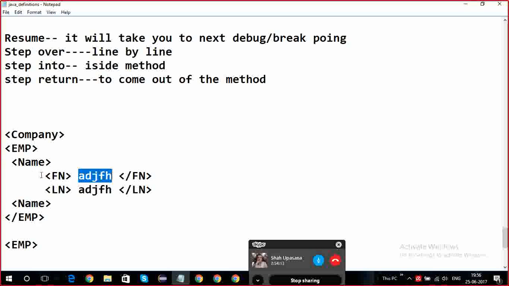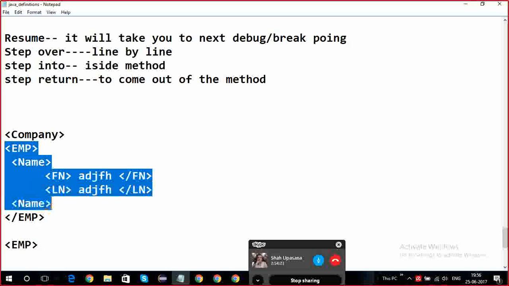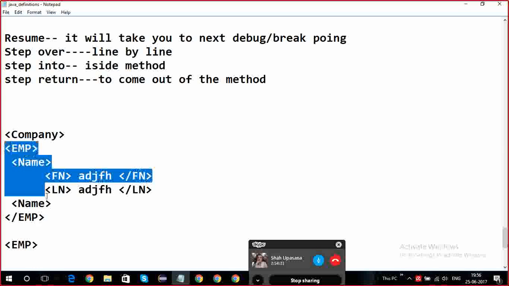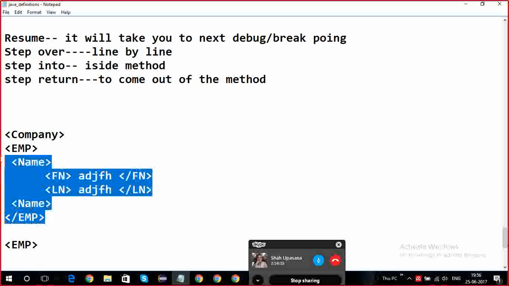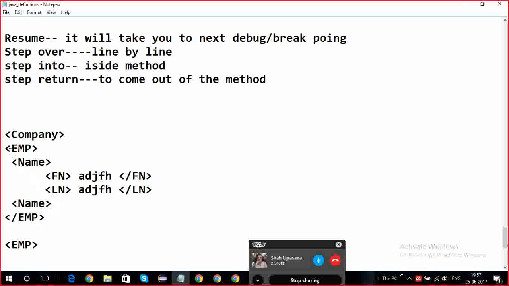Here your intention is to traverse in depth to the bottom of this tree, that means to here. So you are reading one by one. Get the nodes. If it is a node, get the children. So this is one node. Is this node an element? To go inside or to stop, how can I do that? After reading this node, I will check, is this an element or not?